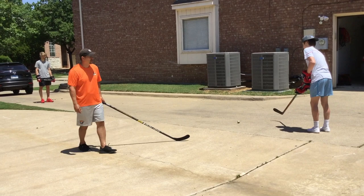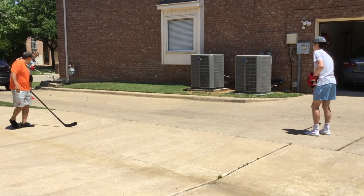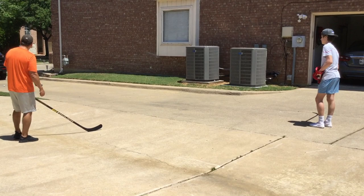It's obviously not the same thing as being on the ice. You've got to try and control that ball. Here we go, some more. Working on just a long pass. Catch it. Okay, that's all right. Keep going. I know these balls are bouncing. They're never easy, but you want to try and secure that ball.